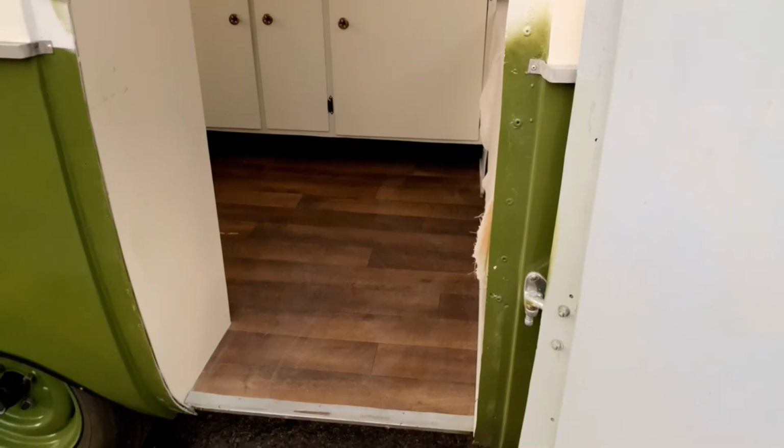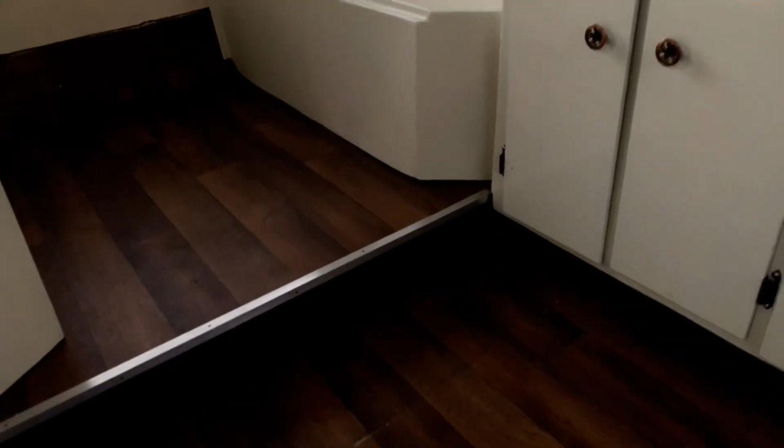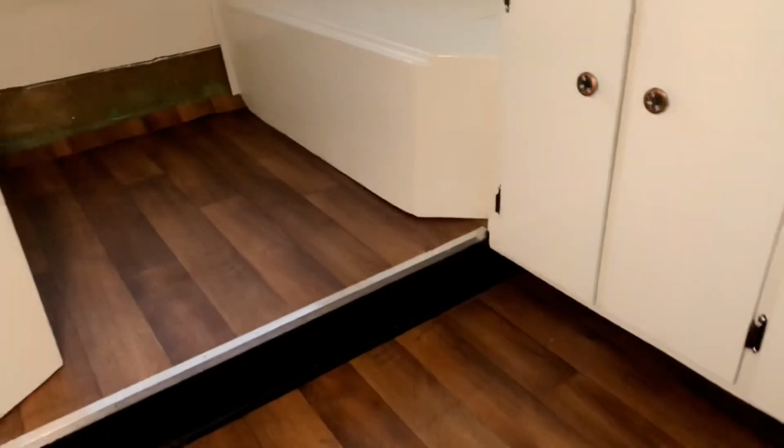So I went ahead and removed the paper I had on my wood floor to protect it. Now I just have to clean it. It's not real wood, but that's some masking tape. I have to get it off with some Goo Gone. Let me turn my light on. There we go. Okay, so yeah, I have to get some Goo Gone and get rid of that.